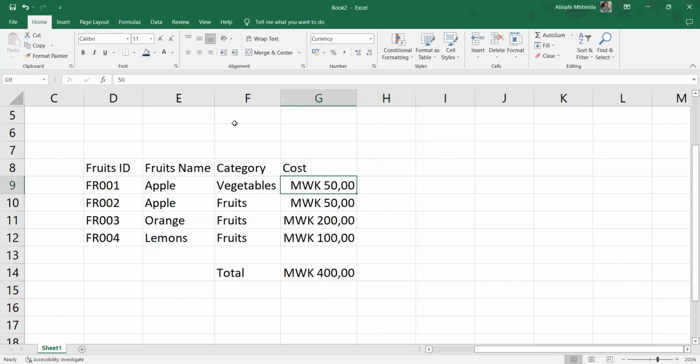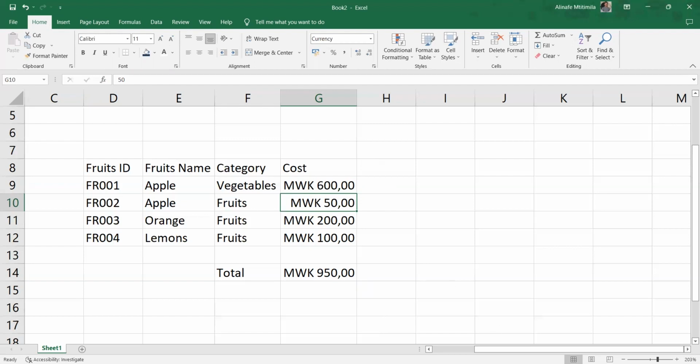And if we change this to, let's say, 600 watt and press enter, you can see that it's automatically summing up these values. So that's how you can work with the Microsoft AutoSum feature.